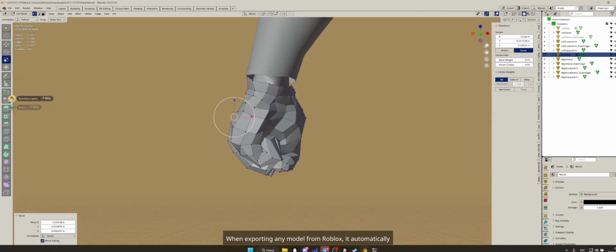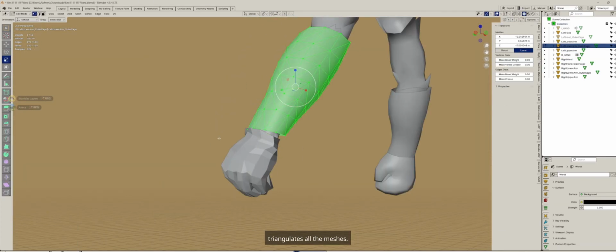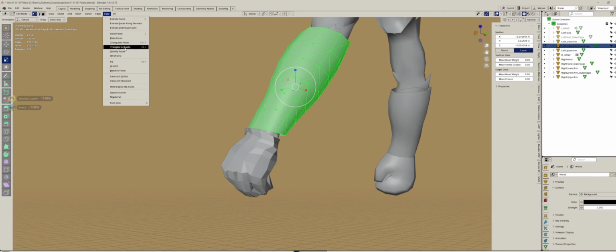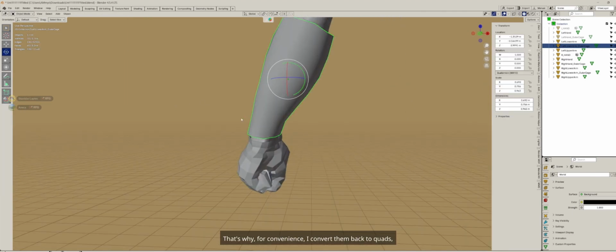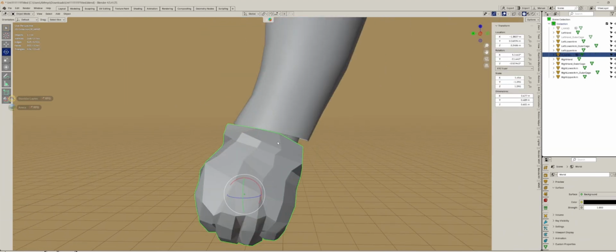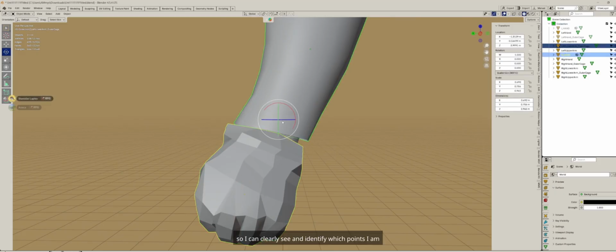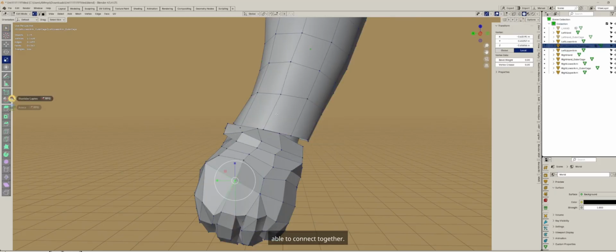When exporting any model from Roblox, it automatically triangulates all the meshes. That's why, for convenience, I convert them back to quads, so I can clearly see and identify which points I am able to connect together.